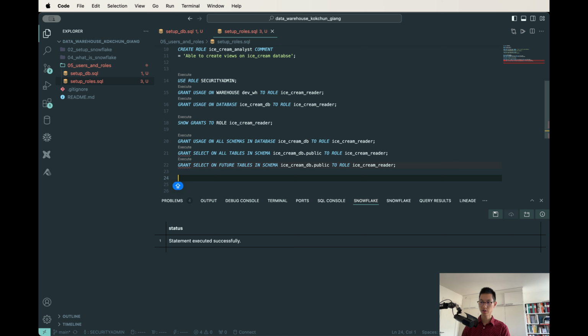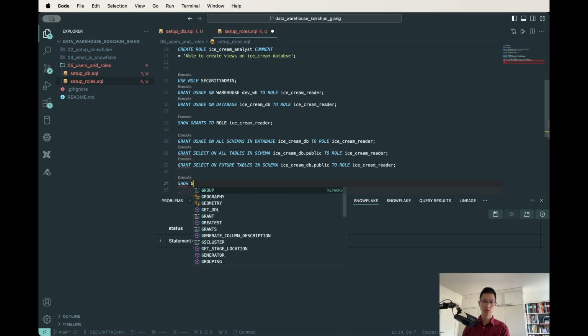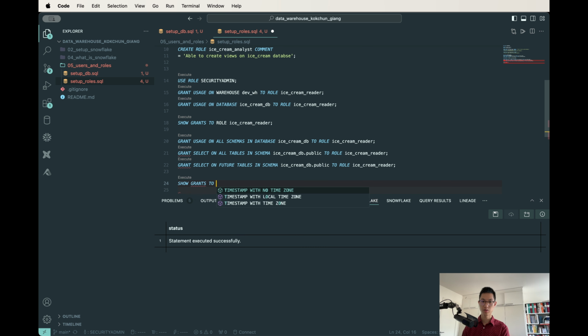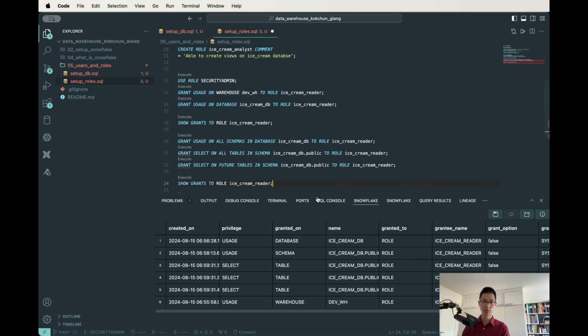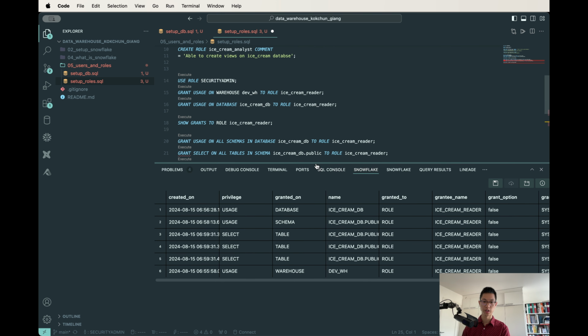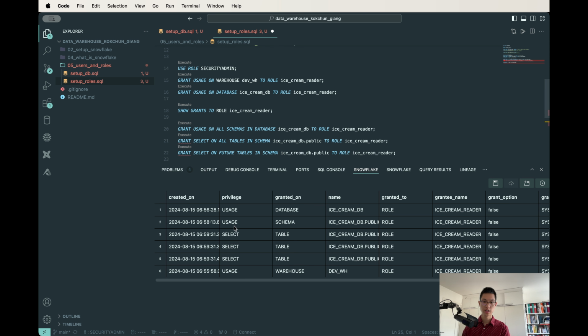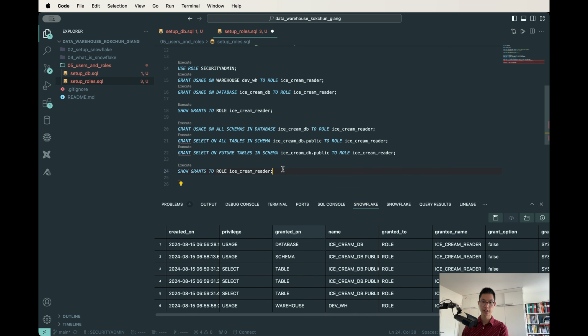Okay, so we can check the grants now. Show grants to role ice cream reader, and we can see that now we have a lot of privileges. We have select on the 3 tables, usage on the warehouse, usage on the schema, and usage on the database. That's perfect.